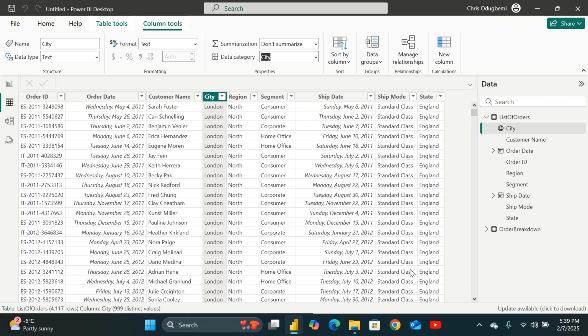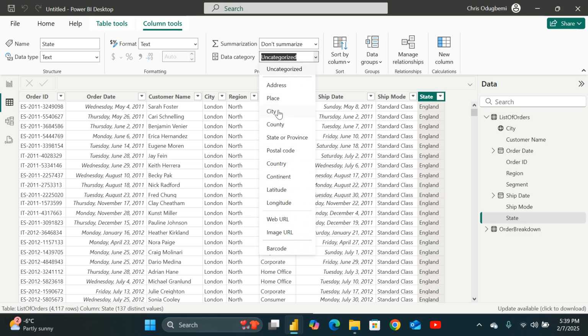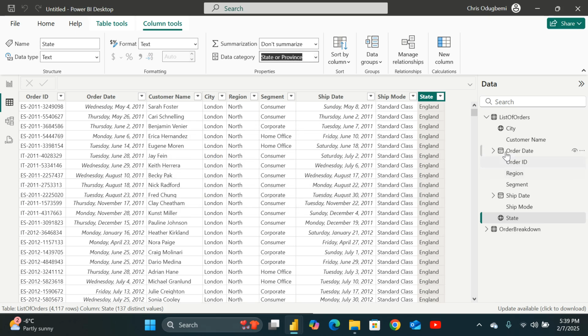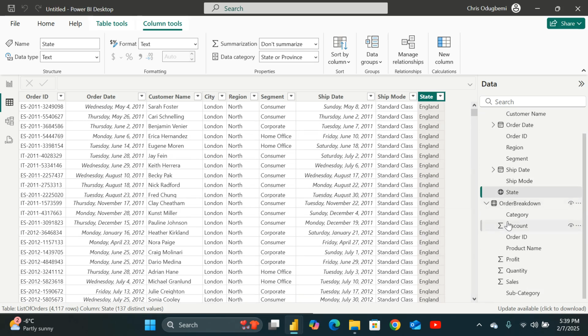There's city, state. With city and state, it's also spatial data, and we'll call this state or province. So you have that here. Now we could also come to the region and check that out as well.